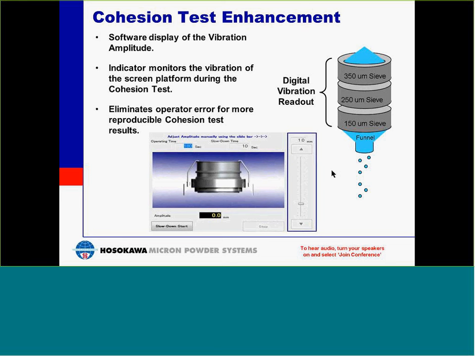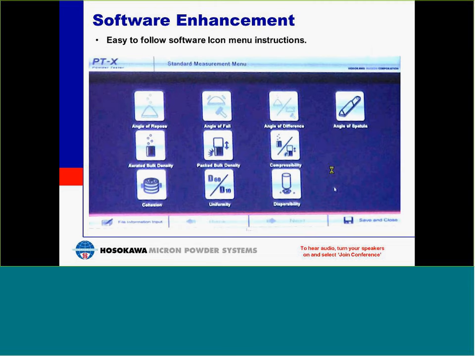However, if you're going to do angle measurements, and that's part of the reason why I suggested that the angle measurements be performed first, when you compress the material, you could potentially form aberrations and would skew these results. So there is a little bit of rhyme and reason as to why you would perform certain measurements and tests first.